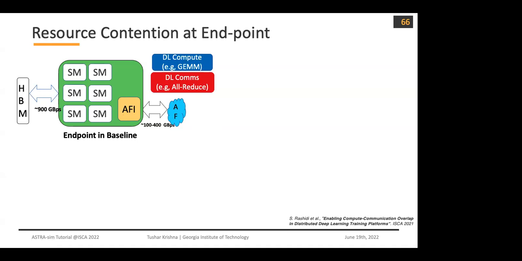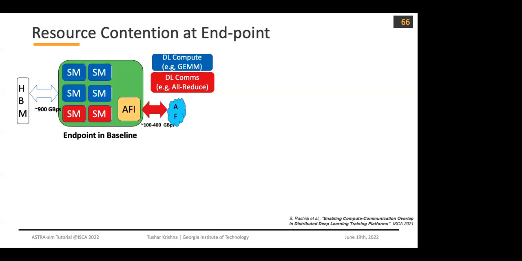One of the challenges now is that you have a lot of actual compute operations because of the deep learning training, which is all the GEMMs I talked about. But you also have computations because of the communication operations. All-reduce will involve a lot of additions and reductions. So once you schedule the compute and the communication-related tasks on the same accelerator, you start getting into interesting challenges where you're sharing the same accelerator cores. Some of them are running the actual compute, some of them are managing communication, which naturally means even memory bandwidth gets contended between the actual compute and communication-related tasks.